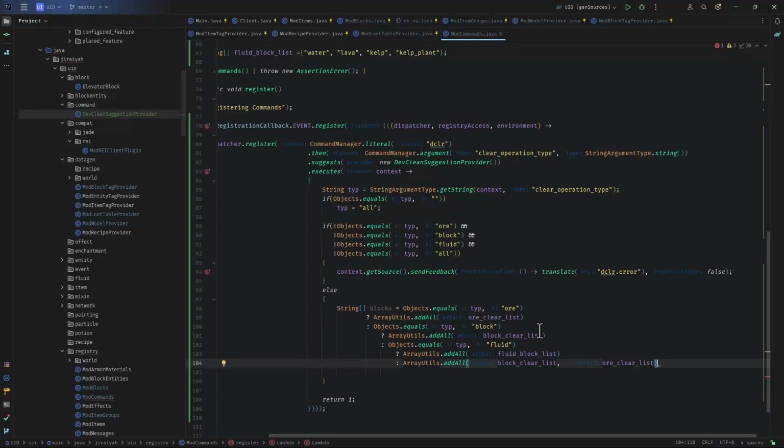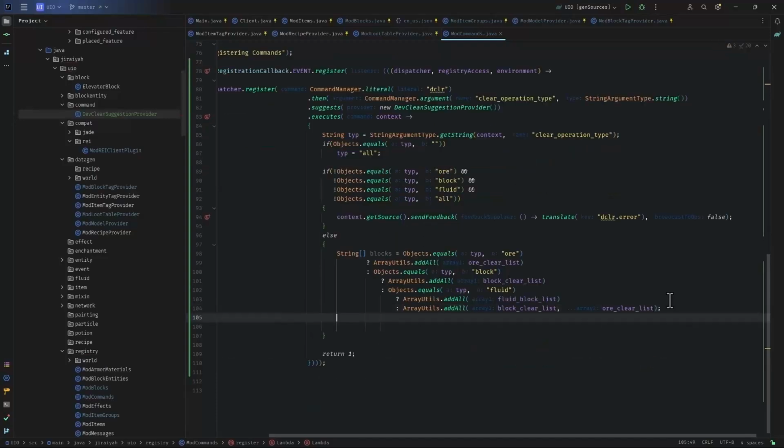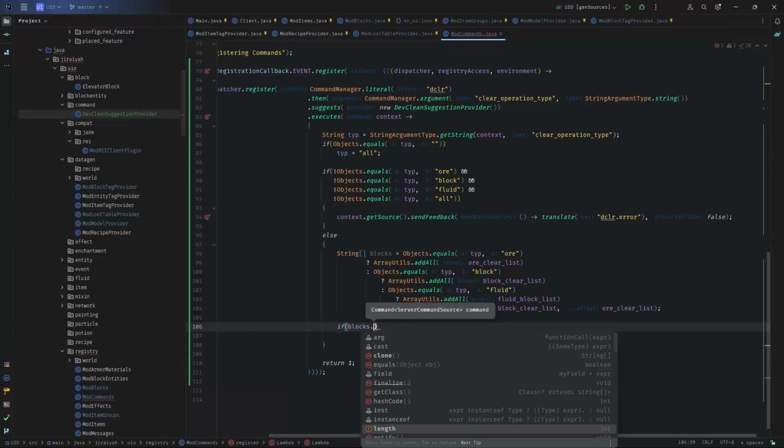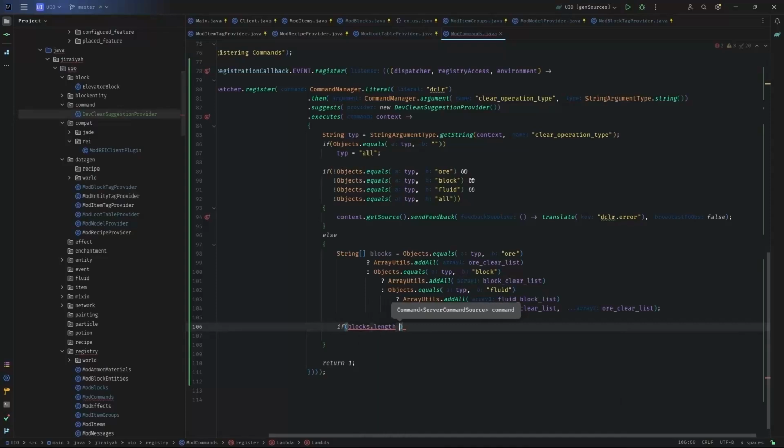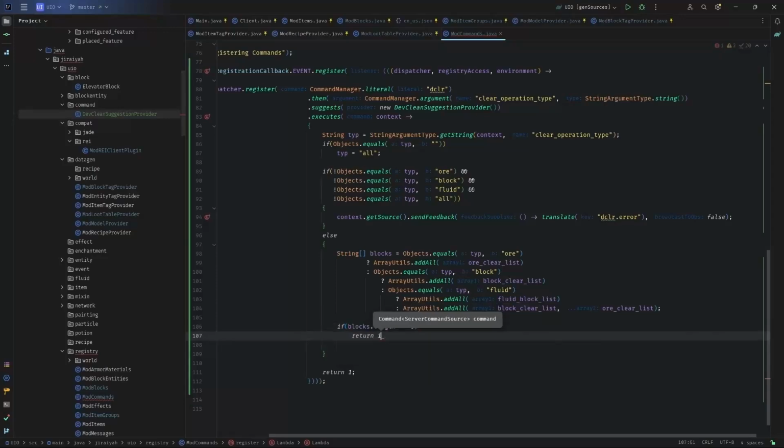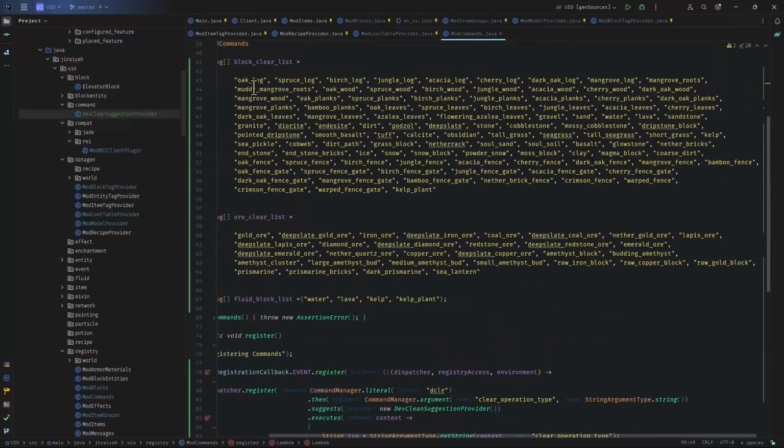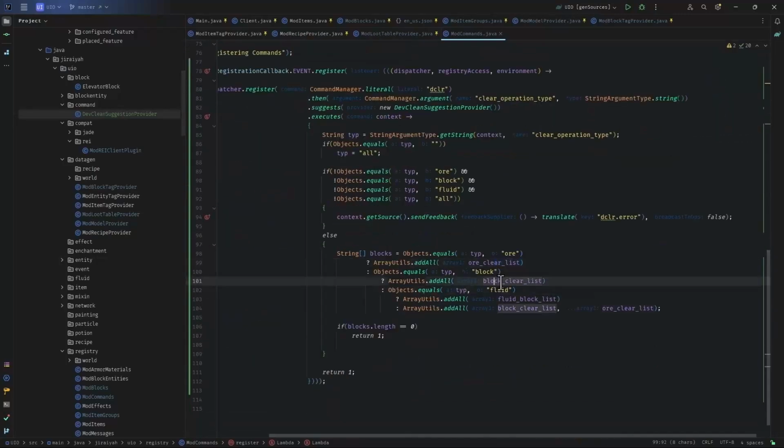And that's it, basically. When we get here, we have a list of blocks. However, I will do something that makes no sense. I'm checking the length. I will say if the length equals 0, return 1. Wait a minute. We have elements in every list. One way or another, we are at least adding one of these lists to the block. So why do I check the length of the block?